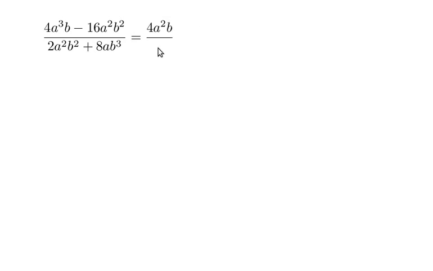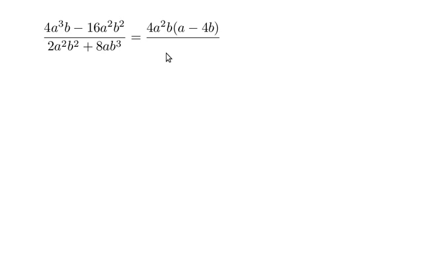And what's left once you're done with that? Once you take out 4a squared b from here, the only thing left for that one is an a. And then minus, there's going to be a 4 here. Once you pulled out a squared b, the only thing left is b. So it's 4a squared b times a minus 4b.